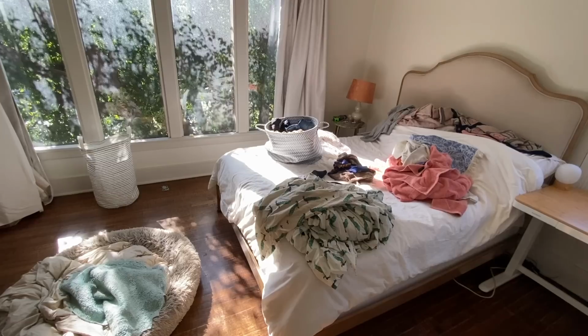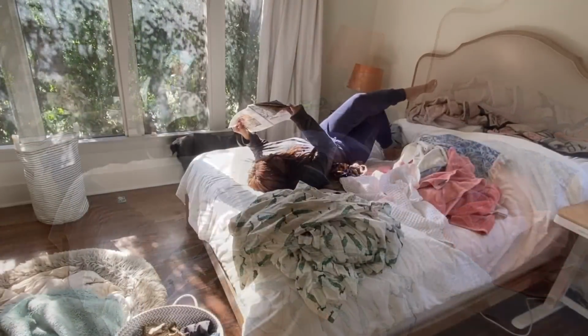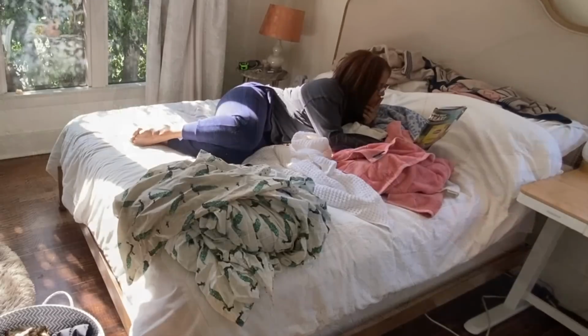I'm going to go and do something productive for a while. I'm going to go and be a member of society. I am going to lay on my bed and read a magazine. It's Saturday.